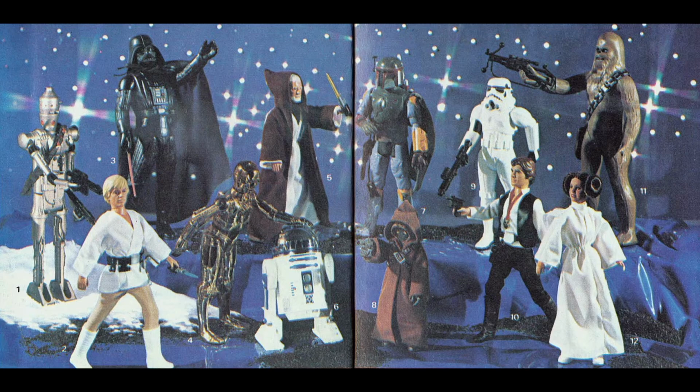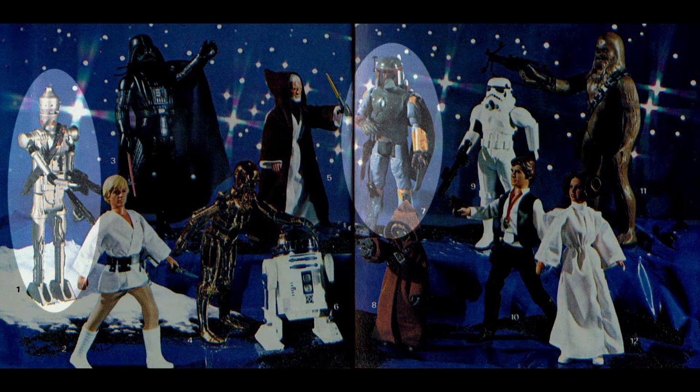after doing figures this big and doing the large size action figures, they didn't dare call them dolls, about 12 to 15 inches, I think, was the range on those. Well, R2 and the Jawa were shorter. But that kind of petered out. I think they only made 2 of the large size action figures for The Empire Strikes Back, Boba Fett, IG-88. All the rest were for the first film.